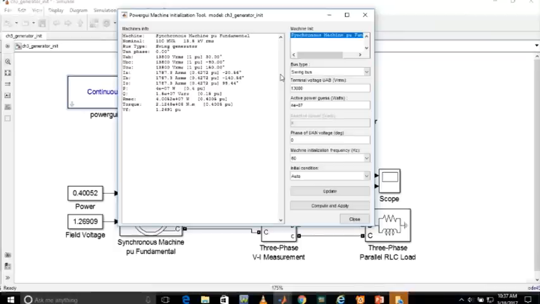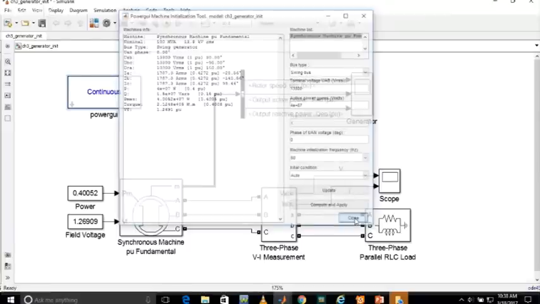Okay, we need accurate and fast results, so that's why we go for two systems. One system is machine initialization for two generating stations, that is for the slack bus, and the load flow swing bus. In this we have only the synchronous machine PU fundamental. As you select this, we go for the swing bus, because there is only one present. In the swing bus we have to provide a terminal voltage V, RMS and active power. We are providing it. Okay, that much power it's delivering.